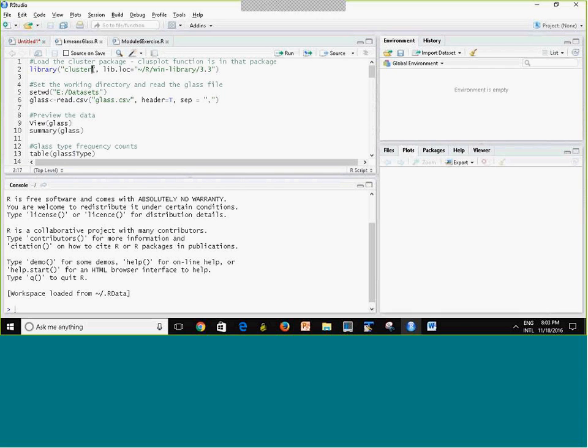And some of you may have received an error, so make sure that you updated the R version, right? And you need this package for visualization, for the plots that we're going to do. Now, I have this package installed already, but since I restarted RStudio, I need to run it again.